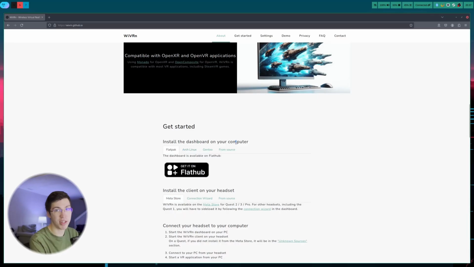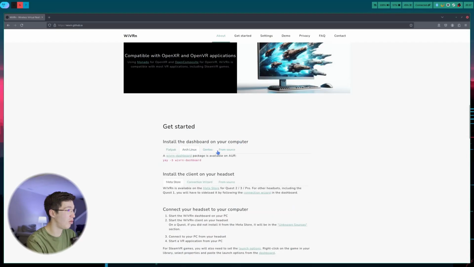I, however, am using EndeavorOS, which, in case you're not aware, is an Arch distro, so I know that this will work as well. And this should work on just about any distro if for some reason you can't get Flatpak working. I'm actually going to try this method only because I don't actually think I have Flatpak installed on here at the moment. I could be wrong, but I don't really install Flatpak applications. So I am just going to run this.